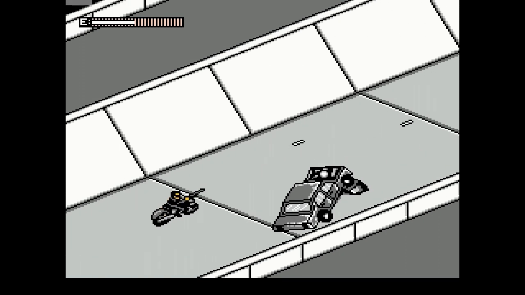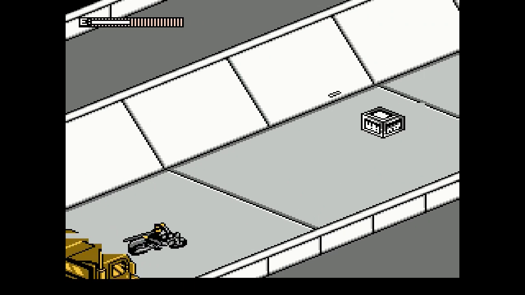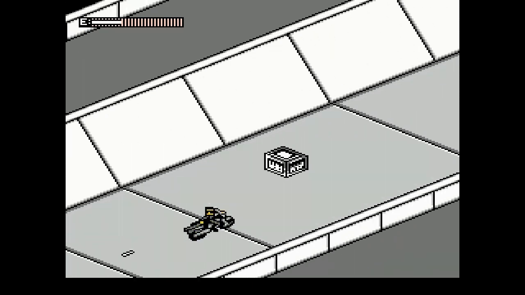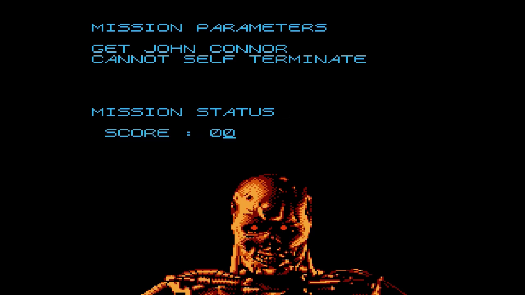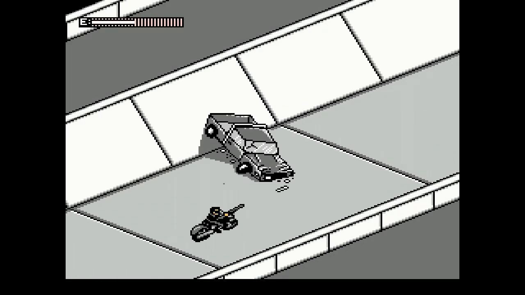So you have to do two things here. You have to keep the street in front of you clear, but you also have to shoot the T-1000 to keep him out of your way. I think I have... Oh, crap. I think I have a limit on how much ammo I have because they show an ammo bar when you die here. Well, it seems like it's full. Maybe I don't.